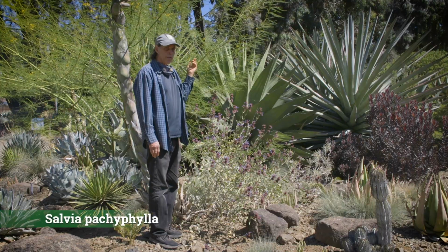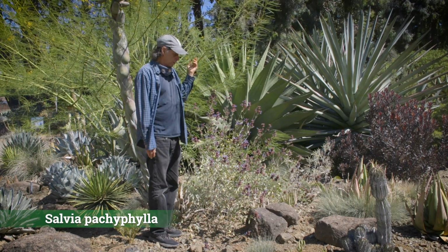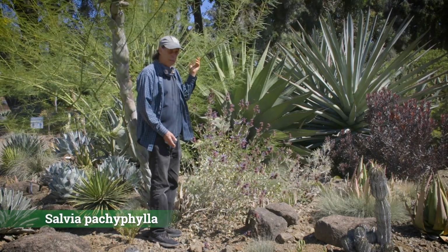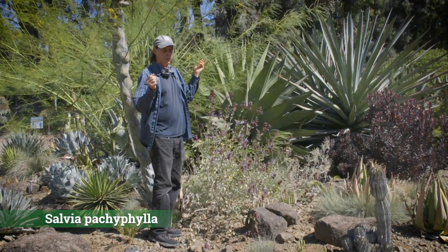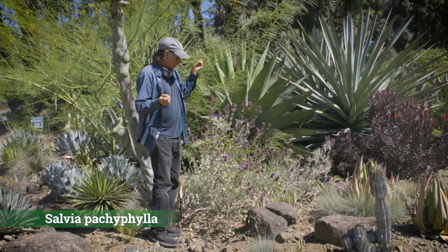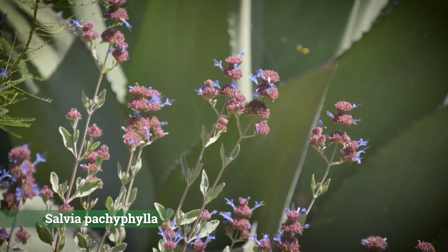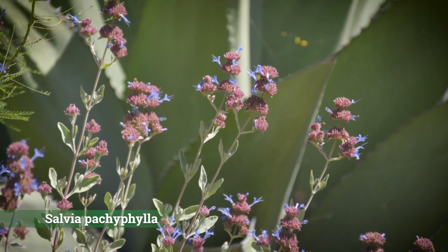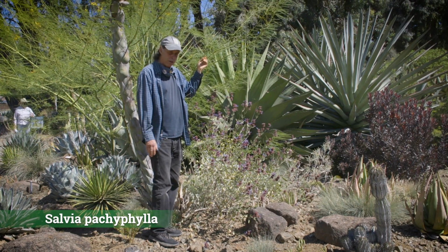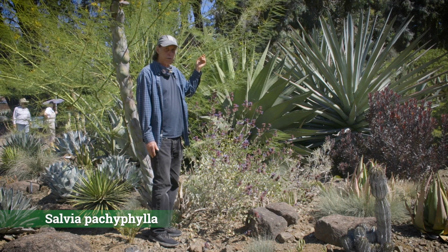Salvia is a big group, including gardener's sage, but many ornamental plants, and some of them are quite drought tolerant. This is a California native called Salvia pachyphylla. Pachyphylla means thick leaf, and the leaf, well, it's a little bit thick, but really not very much compared to many of the other plants in the Ruth Bancroft Garden. But what's wonderful about it is the contrast between the blue-purple of the flowers themselves and the purplish reddish color of the bracts at the base. And so that two-tone purplish and blue color is a feature of this plant. It has a long blooming period in the summertime, a very attractive drought-tolerant plant.